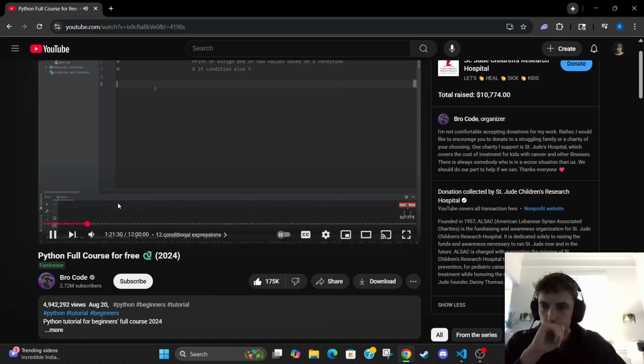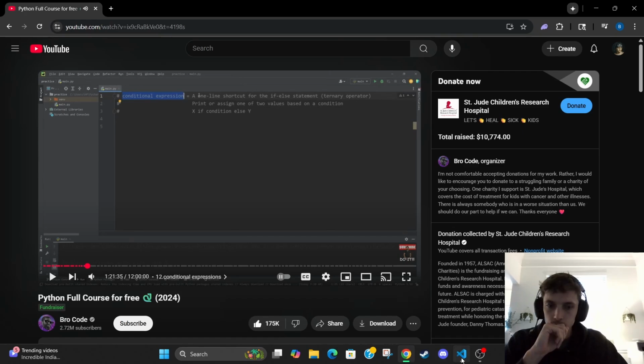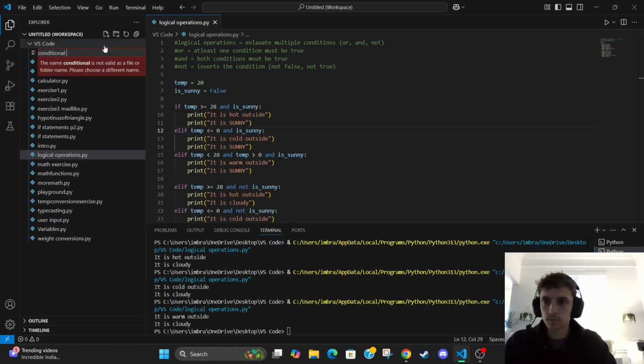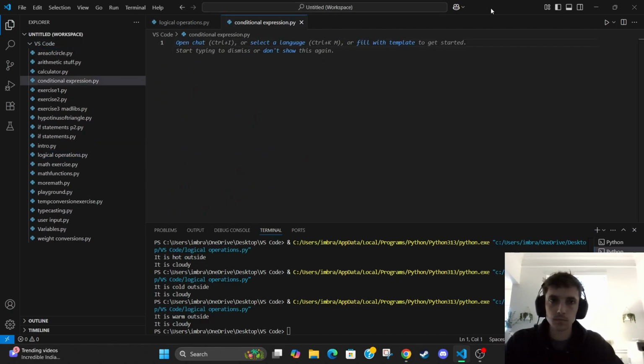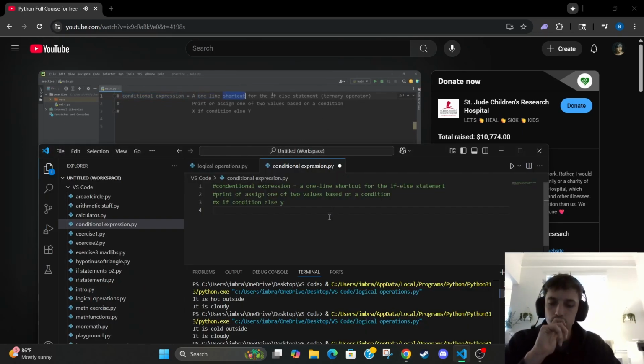Hey everybody, so today I got to explain conditional expressions in Python. A conditional expression is a one-line shortcut for using an if-else statement.